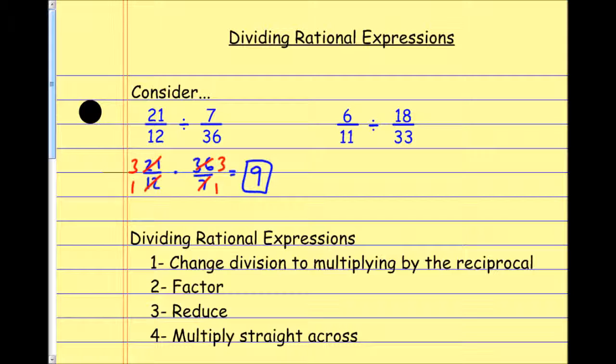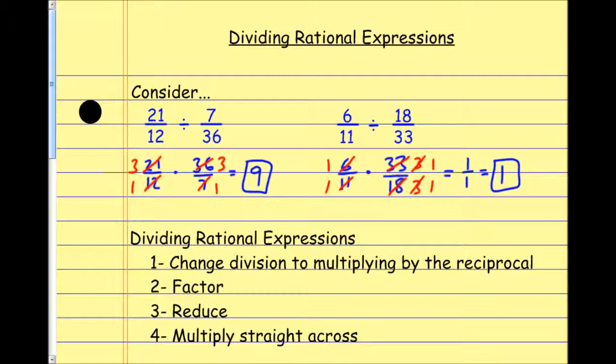Okay? Same thing with this one. Remember, dividing by a fraction is the same as multiplying by the reciprocal. And now from here, I do any kind of reducing that I can. This reduces to a 1 and a 3. This reduces to a 3 and a 1. Even here, the 3/3 I can reduce to 1/1. And so what happens here, I've got 1 times 1, which is 1. So I get 1/1, which is 1.